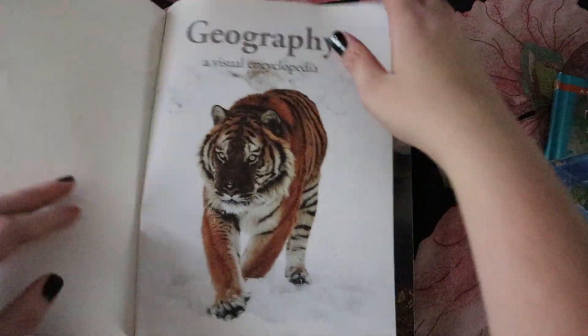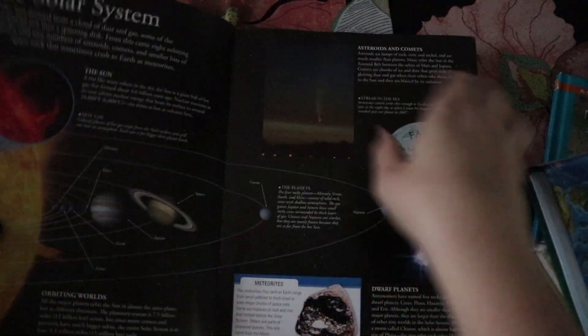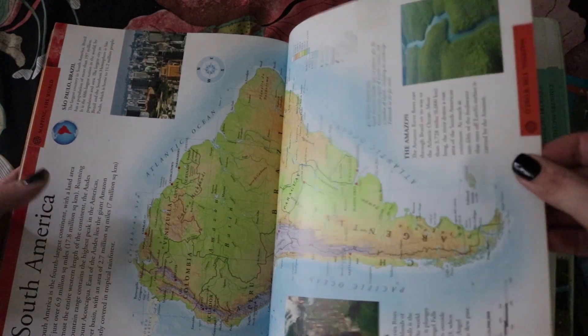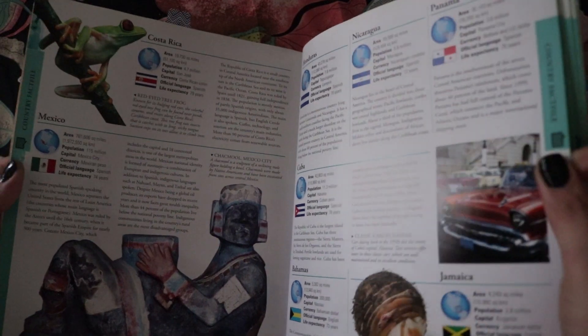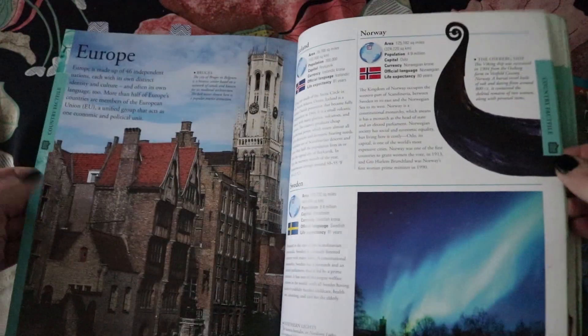Our last book was the Smithsonian Geography. We were going to read the Mapping of the World section and the Country Fact Files. The Mapping of the World section covers different types of maps and the continents themselves with information and great illustrated maps of each. The Country Fact Files go more in depth about different countries within those continents, covering area, population, capitals, currency, language, and even life expectancy with images - a really great culture-type section if you're doing a culture study.